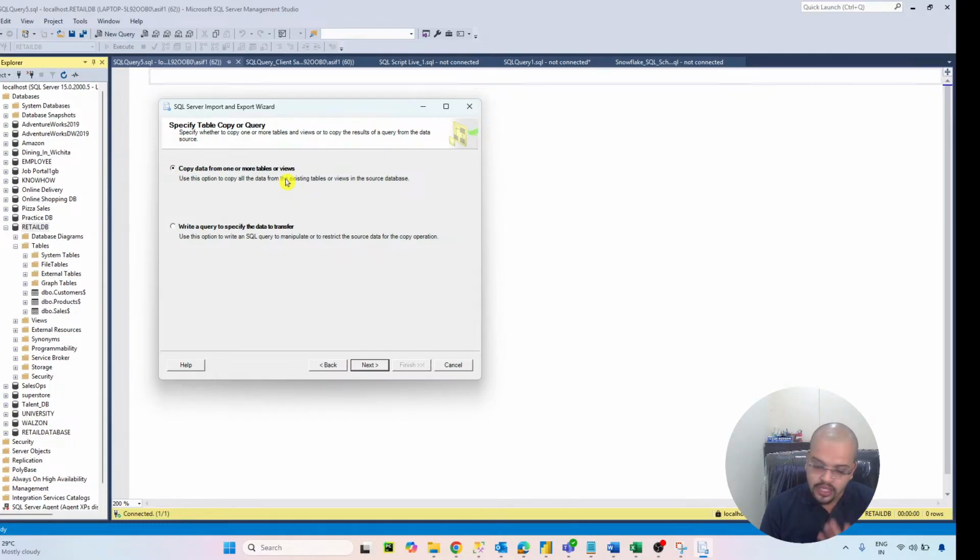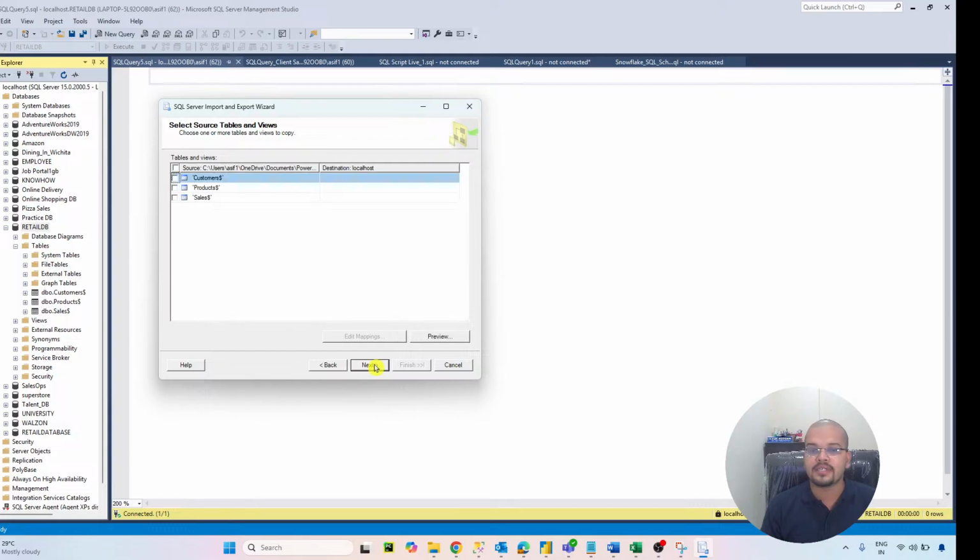Yes, I have more than one table. I have customers, I have products, I have sales. I have to get all these three into my particular database, retail database. So for this, I will click on next. Then I have to select whichever table I want to get.